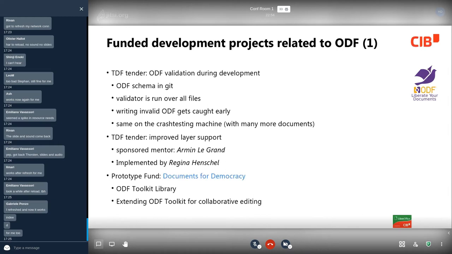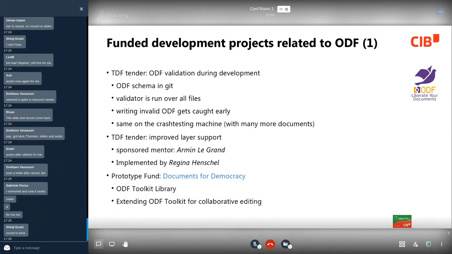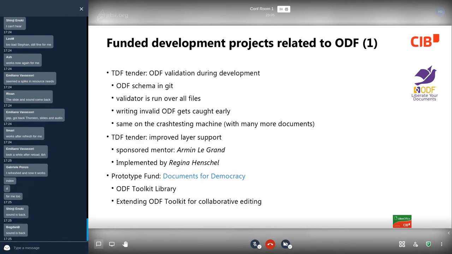And also the fact that we want to automate the spec writing process. So ideally, when you do a change that affects the ODF format, you change the schema and you give us a little bit of prose, perhaps in the commit message, that describes what you're doing, which the ODF TC editors can then use to convert into something they can put into the standard. It doesn't have to be standardese; just a layperson's description of what this is doing is enough to get this started.